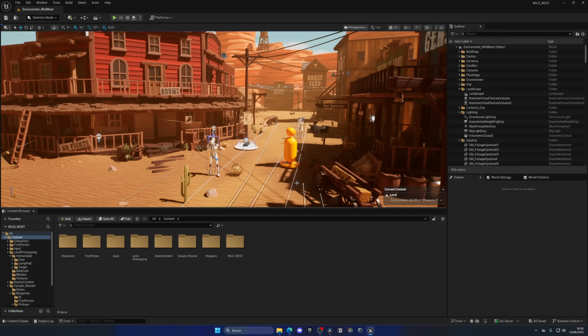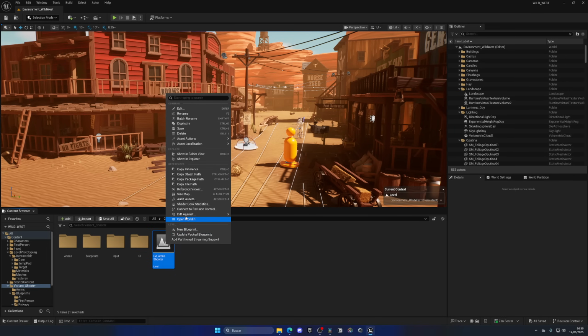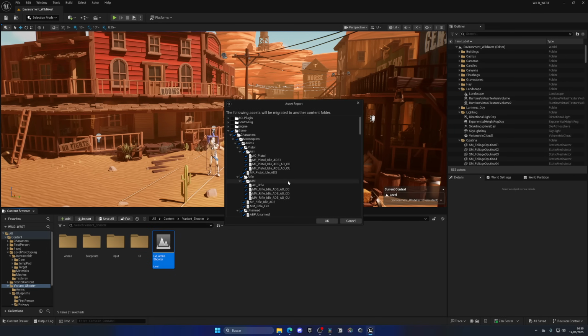And of course, the process to migrate the environment is very easy. The only thing I did was go to the FPS shooter, open up the variant shooter folder, right click on the level, go to asset actions, and click on migrate with everything selected. When you migrate a level, it basically will migrate not only the level but everything included. In this case, the level includes the game mode with the player character, the weapons, the enemies, the pickups, everything. So in other words, it's just a shortcut to migrate everything that I need real quick.